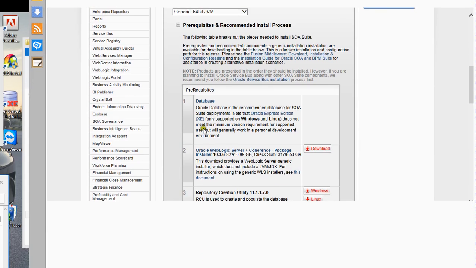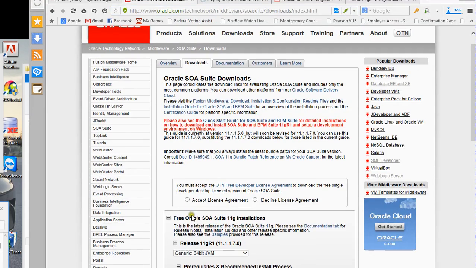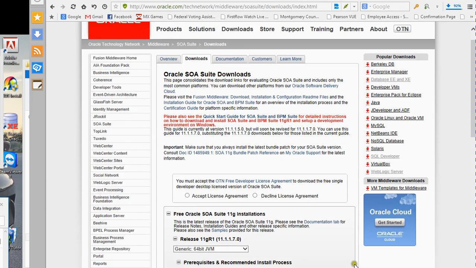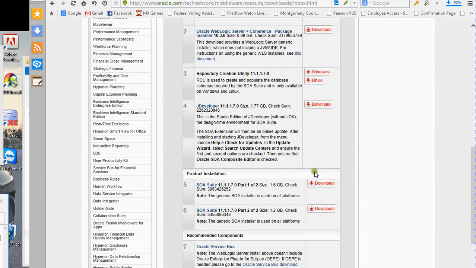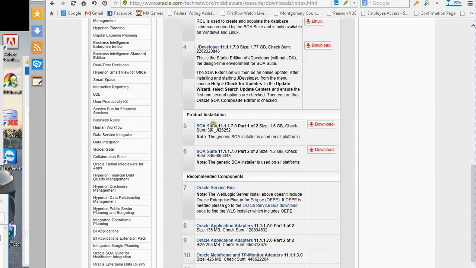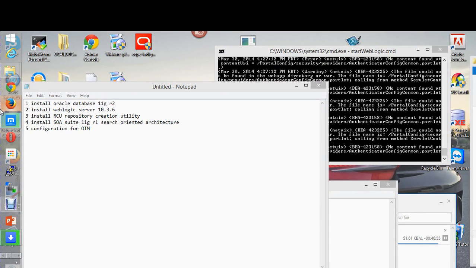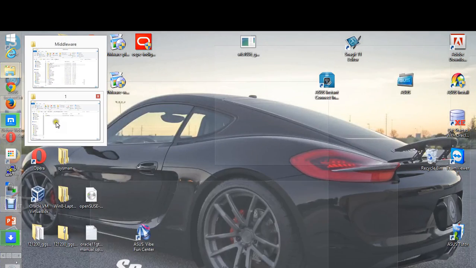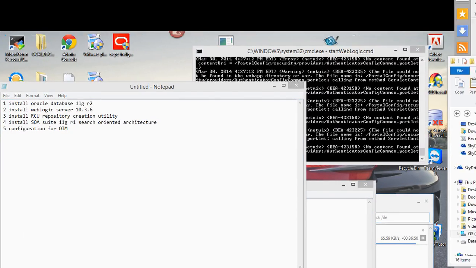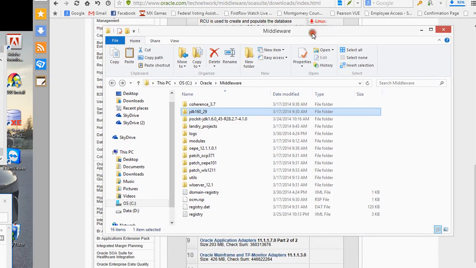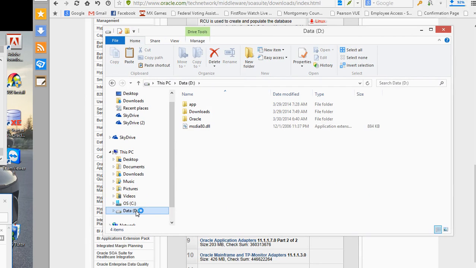You will accept the license agreement again, then download the first SOA Suite file and the second SOA Suite file, and place them in a directory on your file system. I have mine on my D drive, and I installed it in my D drive.